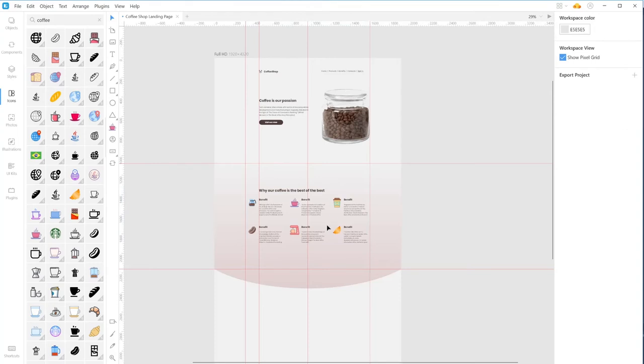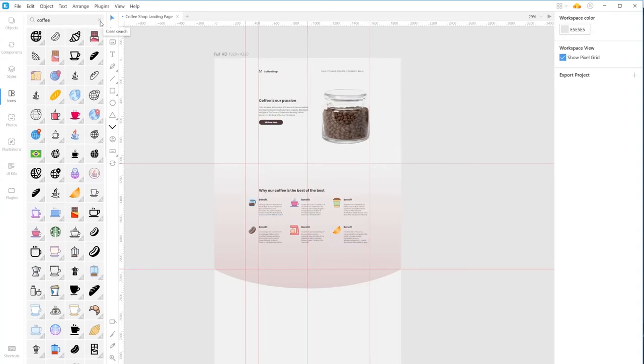Cool, so we have a nice look in section 1, nice look in section 2, and we are halfway through building our website. So now we can move on to section 3. First I'll start off by adding an element to section 2, just to grab people's attention and send them down to section 3. I'm just going to add in a little expand arrow.